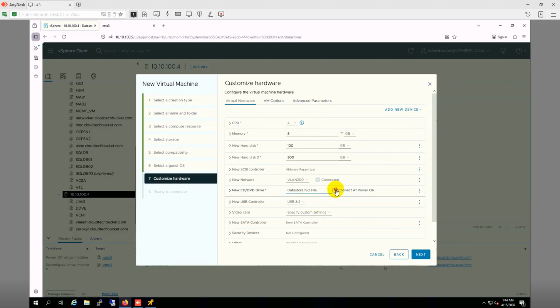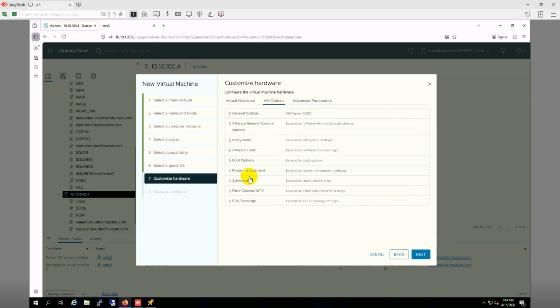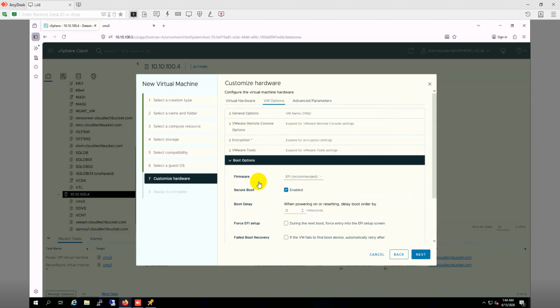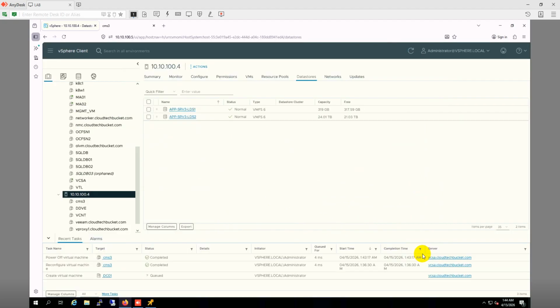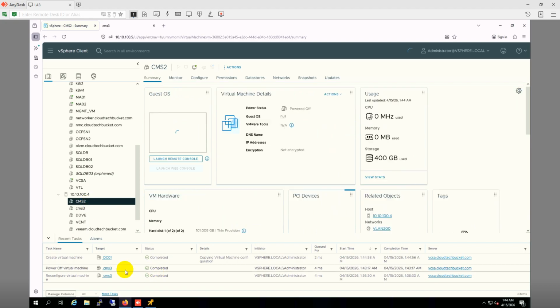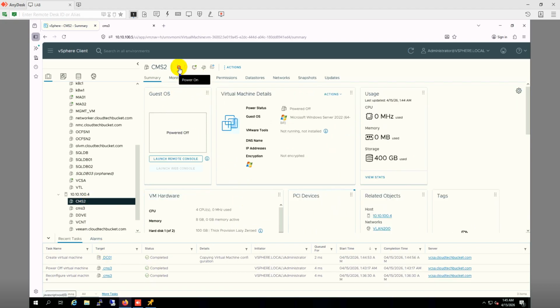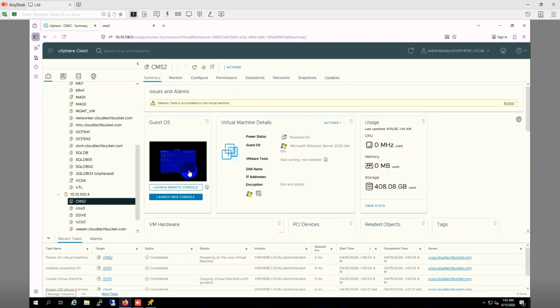Okay, I will choose connected for it, and then under VM options I will choose the boot options to EFI setup so that I can choose the virtual machine recovery. Click finish. So my CMS VM is created. Now let's power it on and boot from the OneTouch ISO.